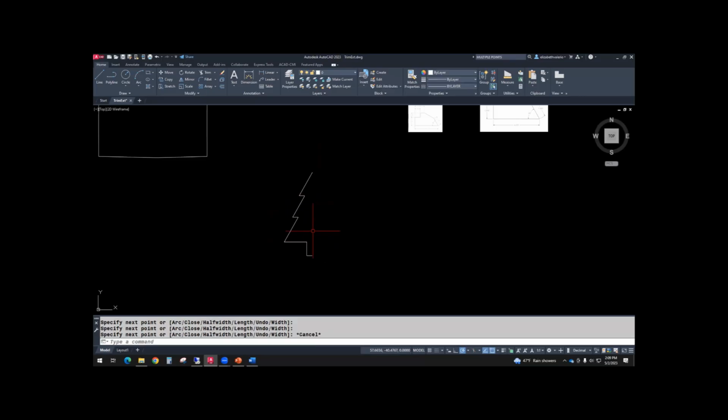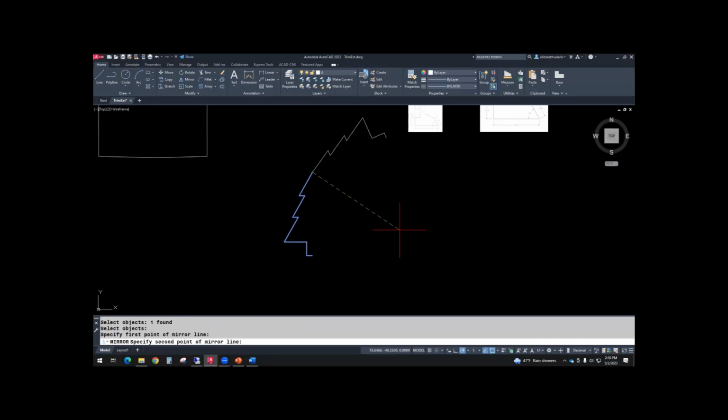So I just need that left half, right? So now using the mirror command, we will be able to flip this over to the other side and save both halves. So we'll type MI, enter. Select this left half, enter. We'll snap to the top of the tree using an endpoint snap.